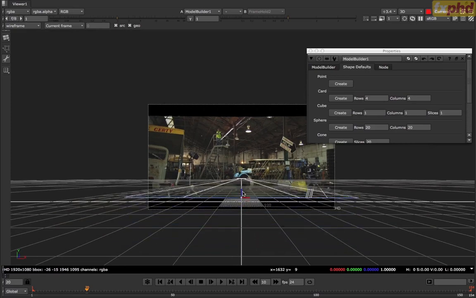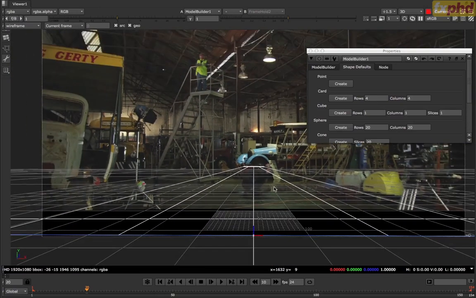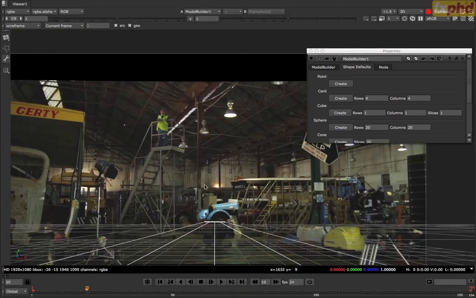And, you know, once again, I can just pull this up, and why don't we just move it up to roughly here. Now it starts to feel a little bit more like our ground plane is. And then the other thing we can do is start scaling it out. Excuse me.